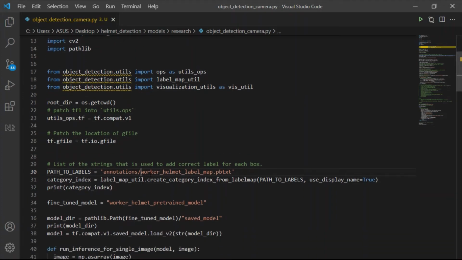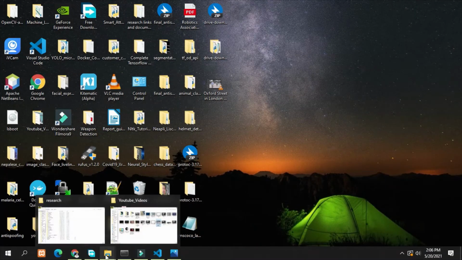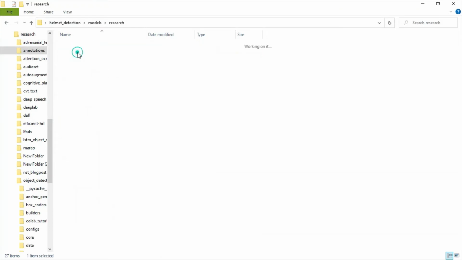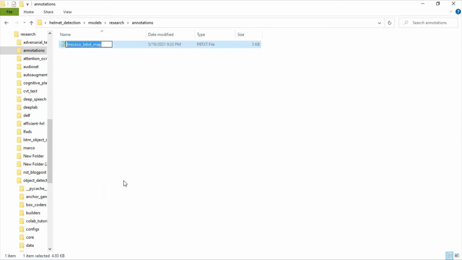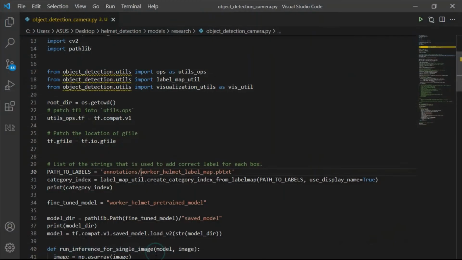For this I'm going to minimize this and come to my models/research directory, go inside annotations, copy this path, come into my file, and replace it up to here and paste it.